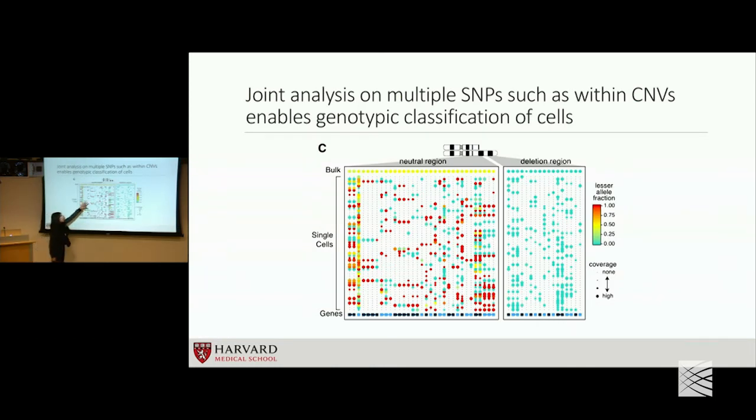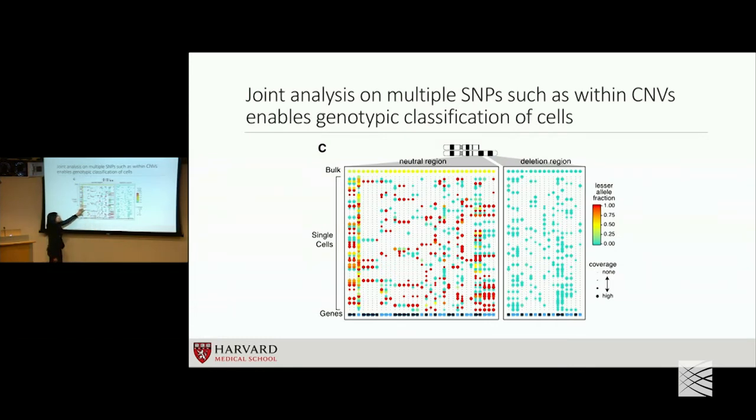Okay. So for example, you can see in this illustration, traditionally when we're identifying deletions in bulk, you can look at differences in allelic imbalance. In a deletion region, you only have one allele. Here each column is a heterozygous SNP, and each row is a single cell. In this particular picture, it's a clonal deletion, all the cells have this deletion, so you can only get expression from one allele because you don't have the other one. So you see only expression of one allele, pure allelic imbalance in one direction.